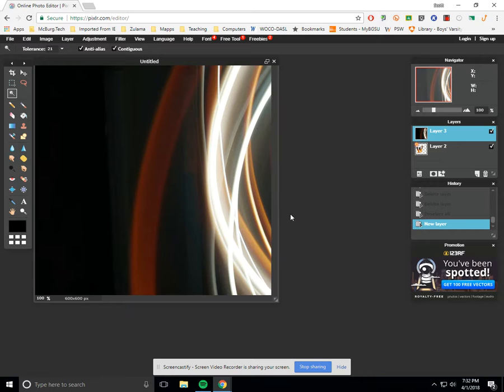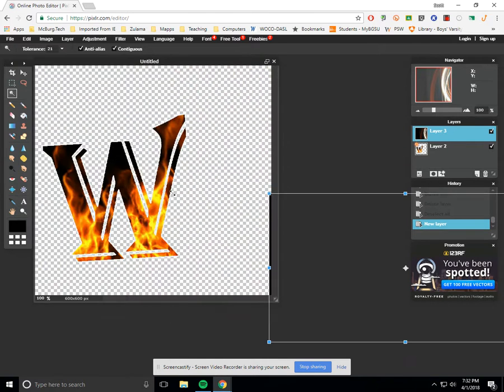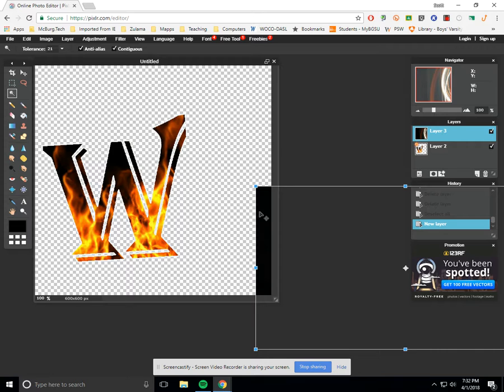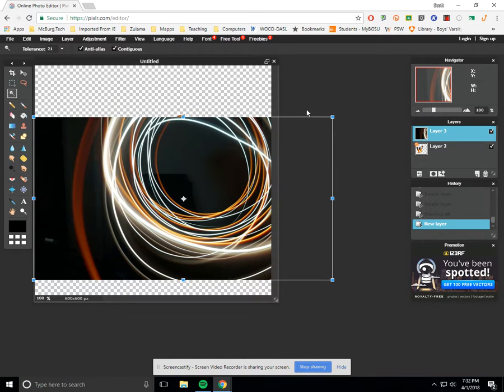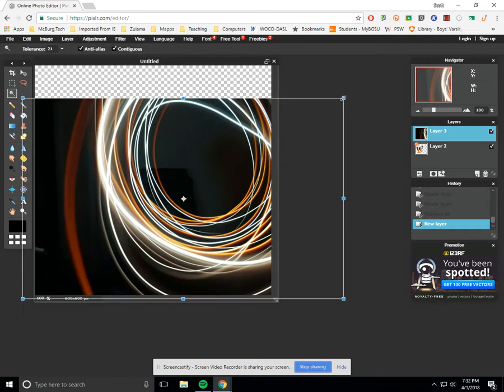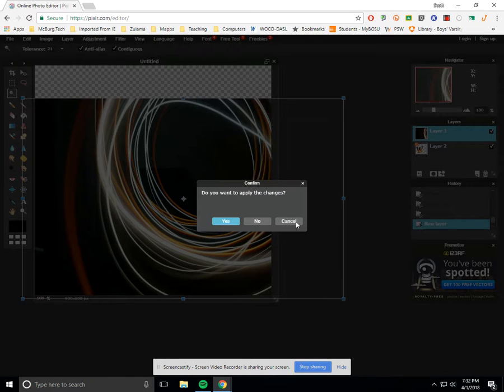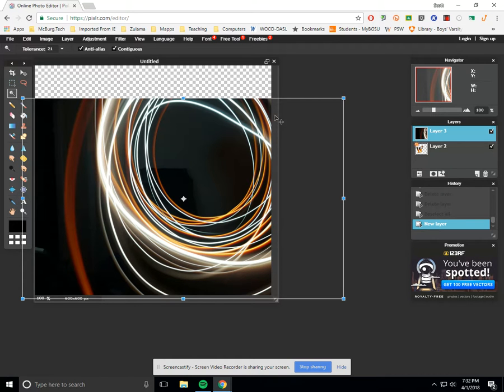And it's got some wild stuff going on here, and it's obviously too big. So I'm going to hit Edit Free Transform. And when I hit Free Transform, I hold the Shift key down, and I just push this in, and then I can grab it, and I move it over to where I want it. And I'm going to make this take up the whole background. So, oops, Edit Undo, because obviously I changed it a little bit. Oops, I hit Cancel. All right.